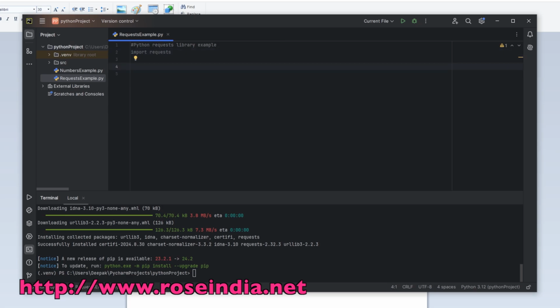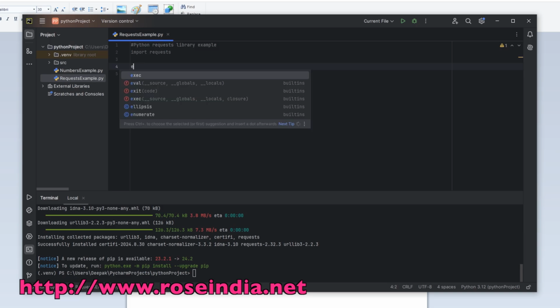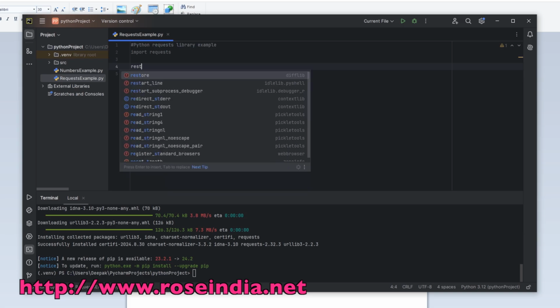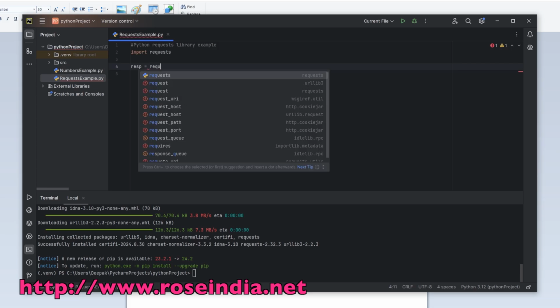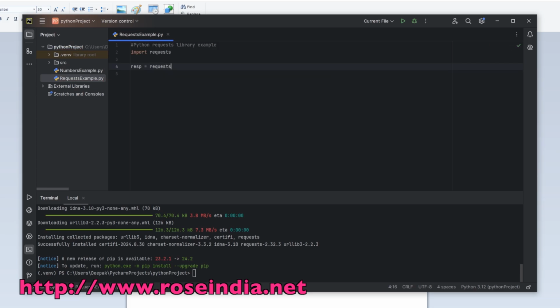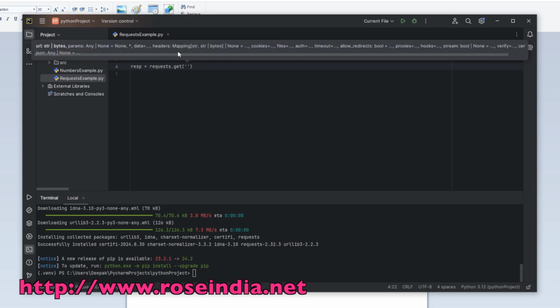Next we are going to use requests to call the HTTP URL. resp, meaning response, equal to requests dot get, and enter the URL.